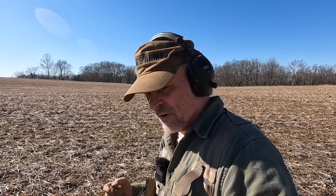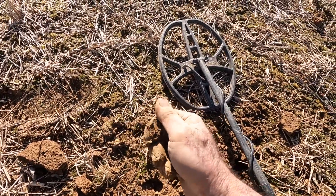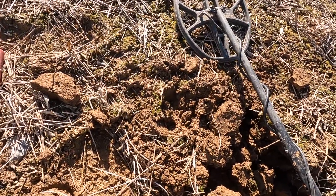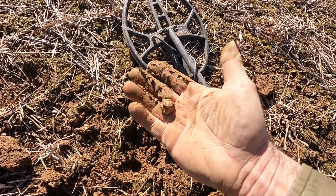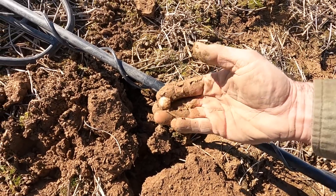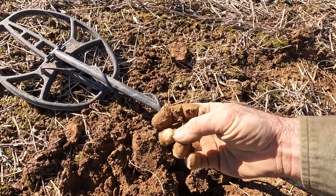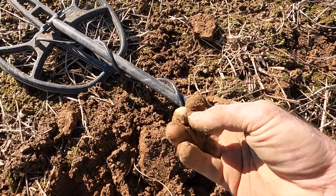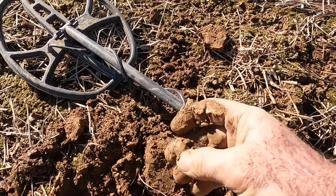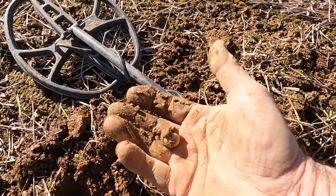I moved off that little hill where we found the large cents and I'm working my way back to where I found that piece of cooking kettle — and I think I just found a bullet of some sort right there, pretty close to the surface. Yeah, we have a Civil War musket ball — probably because there's a big skirmish in this area and they camped all through here. I don't know if that's been fired or dropped — let me clean it up a little. You can see right here it's smushed down a little bit, not quite round. That tells me it was a fired bullet — that's where they jammed it down the barrel and flattened it. That's a Civil War musket ball.